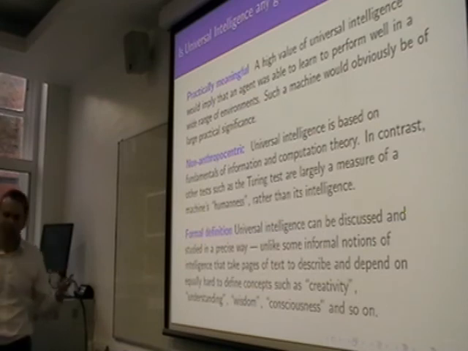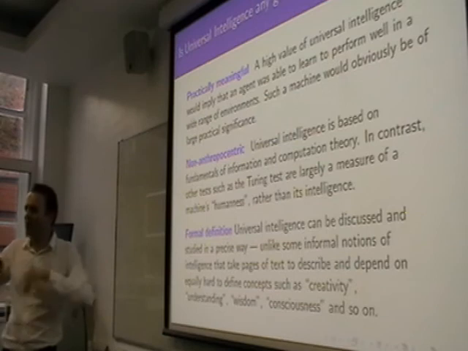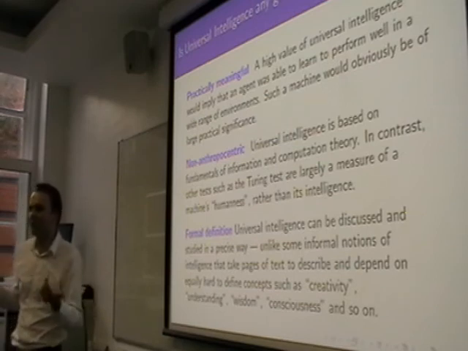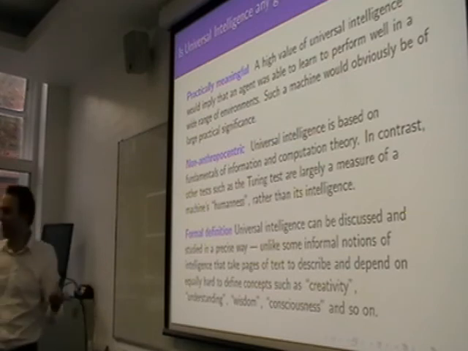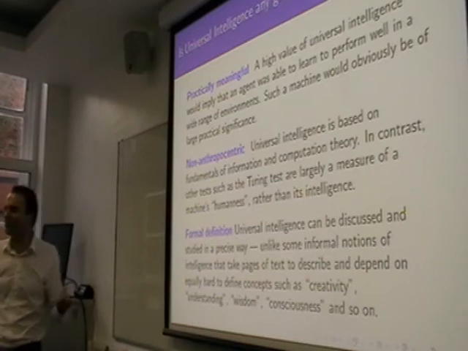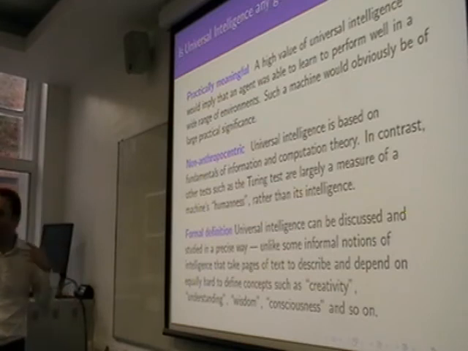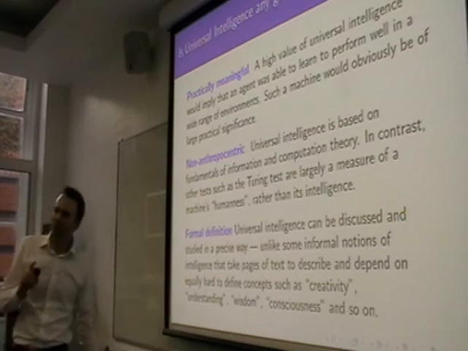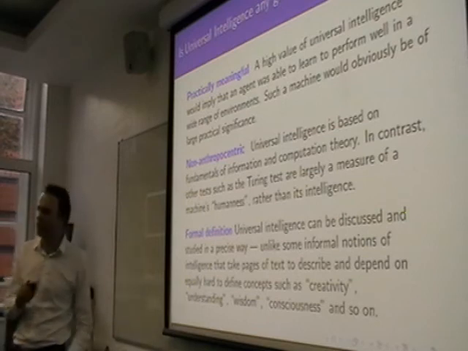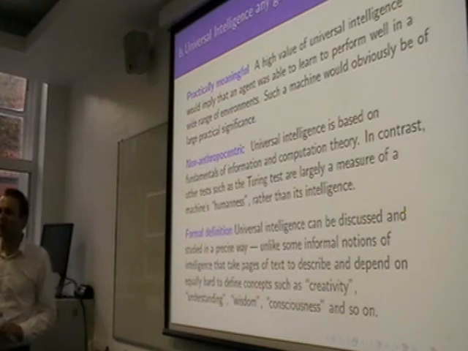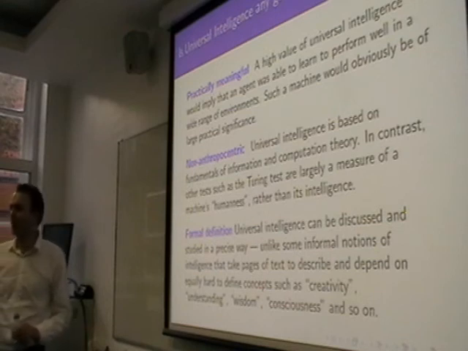If you had a system that was able to achieve a wide range of goals in a wide range of environments, and converge to optimal and do all these things, then that's really quite a significant practical thing, right? So it's not meaningless in reality if you have a high measure. It's not anthropocentric. There's a big problem with the Turing test. You have to convince some judges that you're human, right?